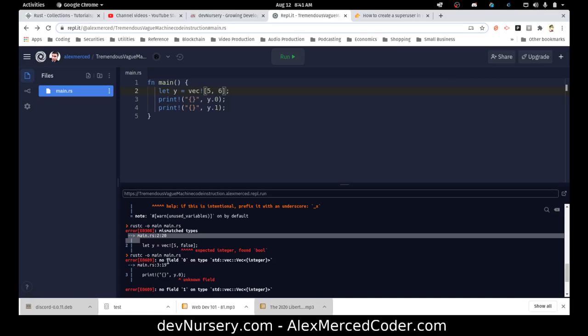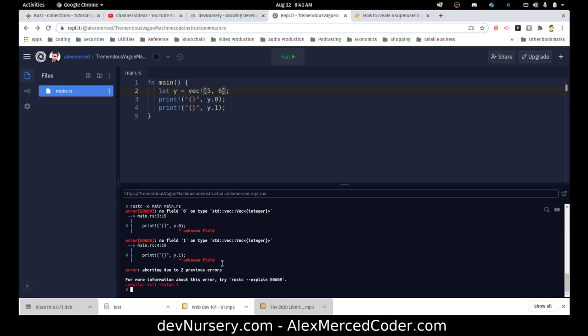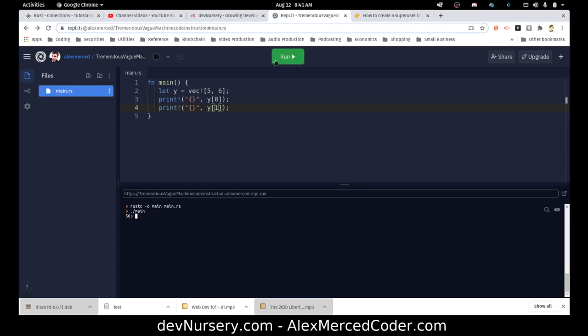Oh, that's right, this is here. And I think this comes back to being treated like an array. 0, 1. Yep, there we go. And you get 5, 6. Okay, so that's how a vector works. And with a vector, it also has some methods so that you can remove items, shrink it, grow it. So vectors can have variable sizing. If you need an array like the way arrays work in JavaScript, that can grow and shrink at will, the vector is your vehicle.